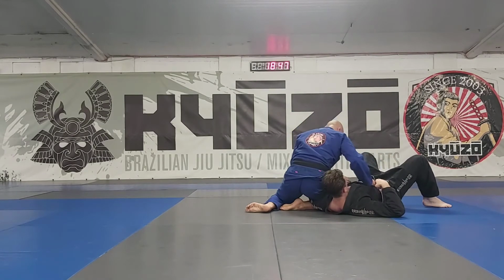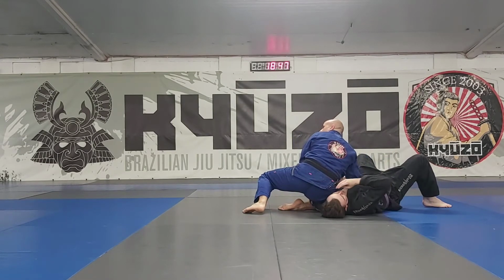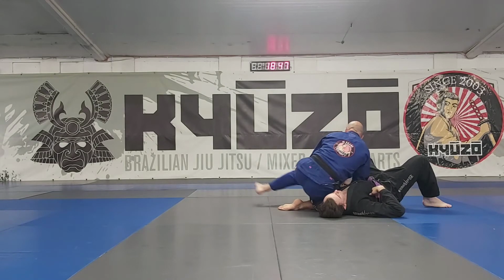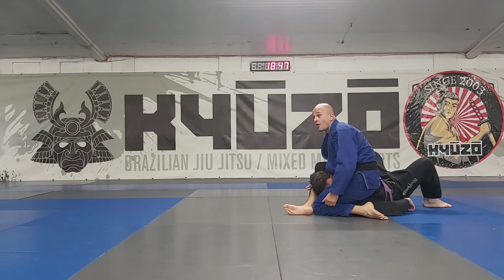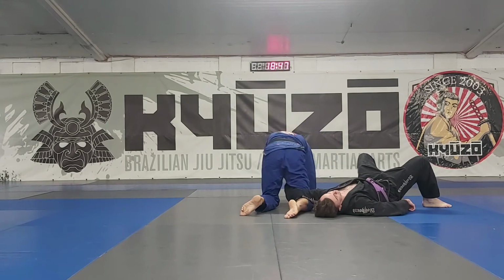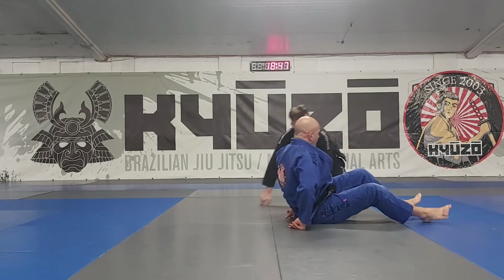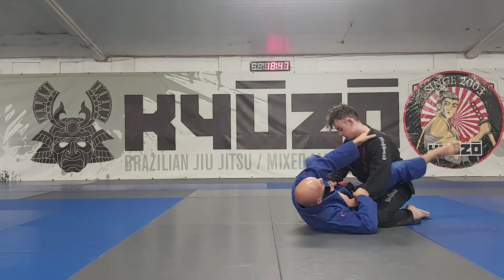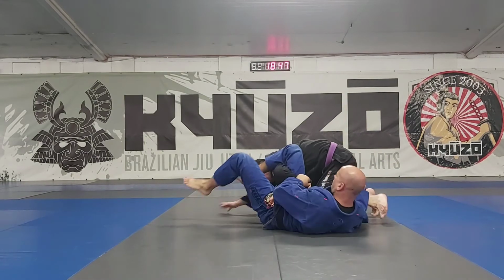When I come up, keep control of the wrist. I'm going to take this hand, put it beside my knee, okay, here like this. And from here then, I'm going to use just this for a back step. See here. Okay? Let's look again. So nice and easy. There we go. He rolls.